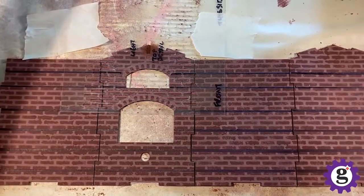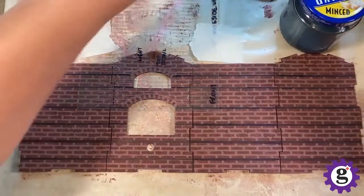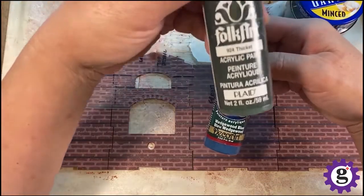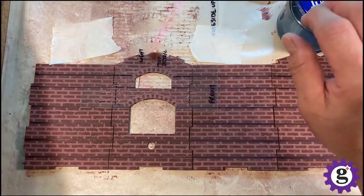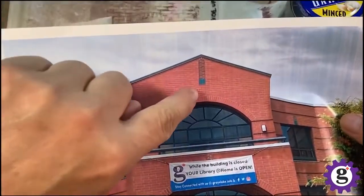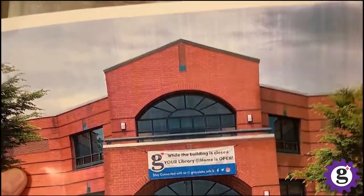And then I had already mixed some teal paint. I used two of the folk art paints that I have. I used primarily this Wedgwood blue, and I added some of this green thicket to it just to make it kind of a bluish teal, which you can see is these little small square architectural details. And the roof is actually this color too.